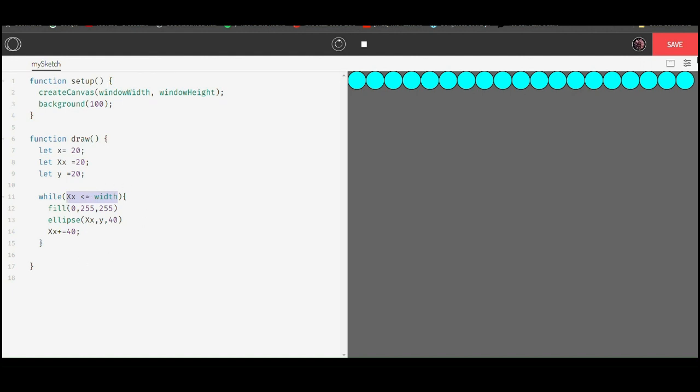As long as it is less than width, within each while loop iteration, I am setting my fill to be this cyan blue and drawing an ellipse at that point of xx and y. And then xx gets incremented by 40, which is the size of the circle in each iteration.